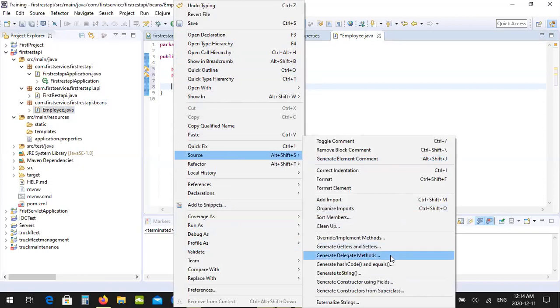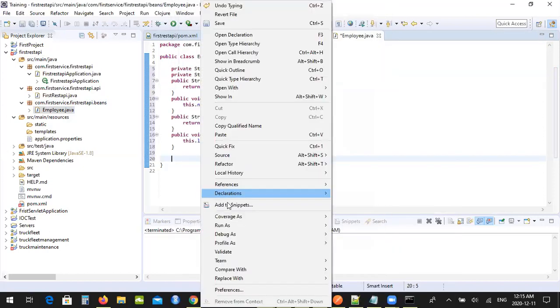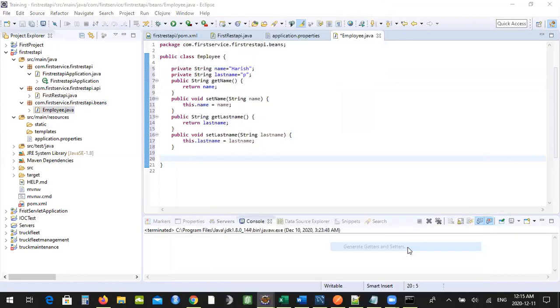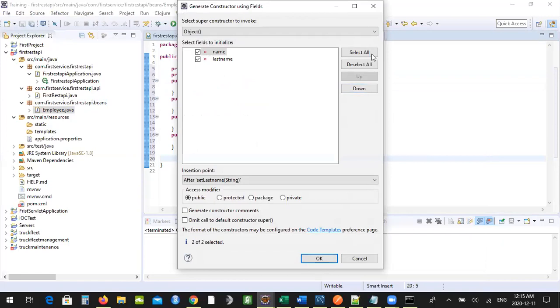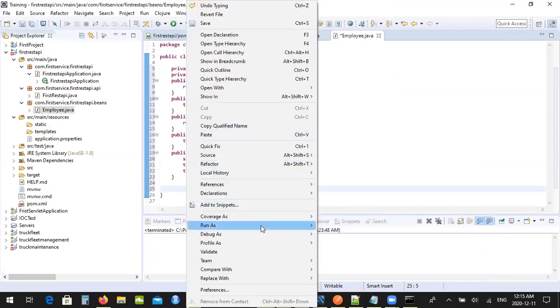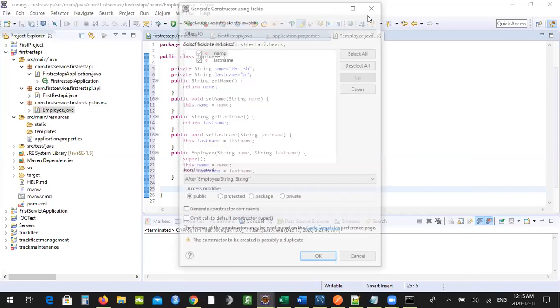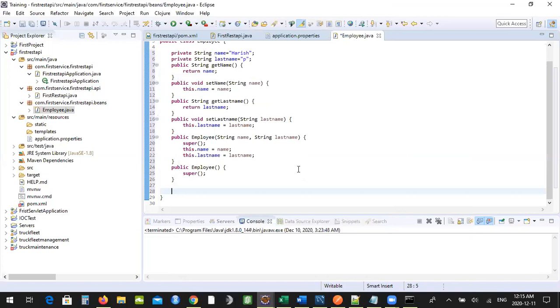Source, generate getters and setters, select all. Oh, I already did that, my bad. Then a default constructor and a parameterized constructor. That's all we need, right?